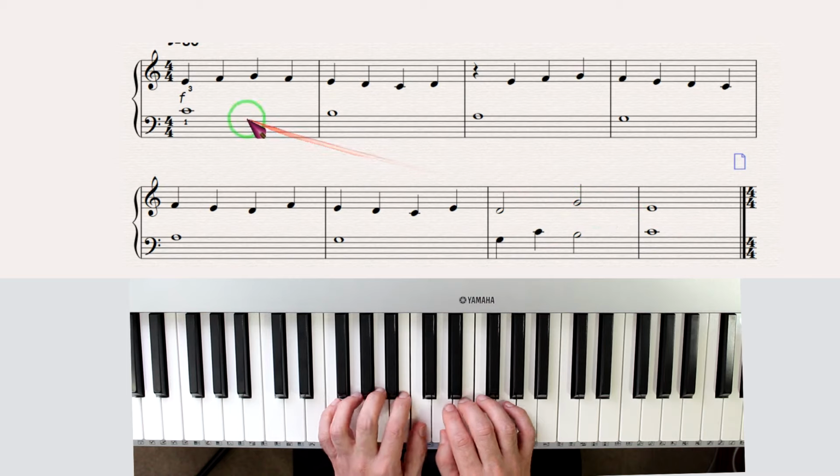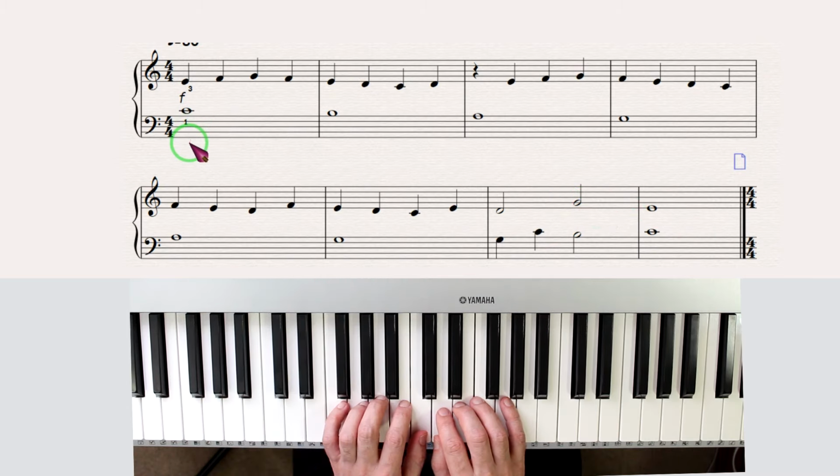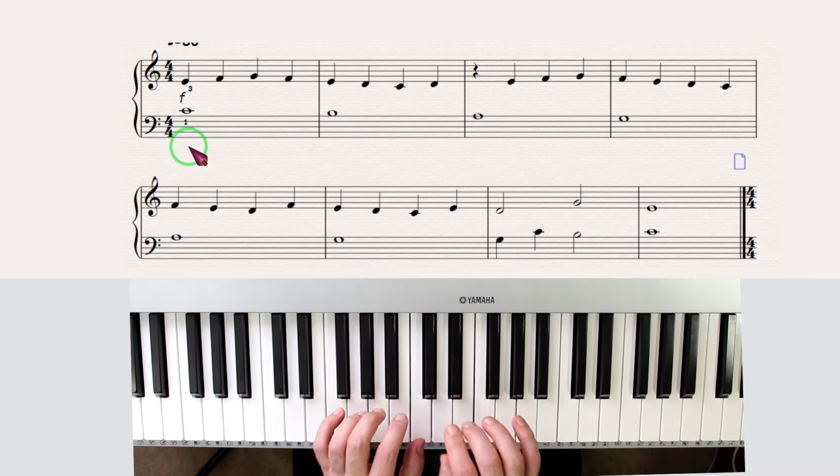Okay, let's play the whole thing. 1, 2, 3, 4.